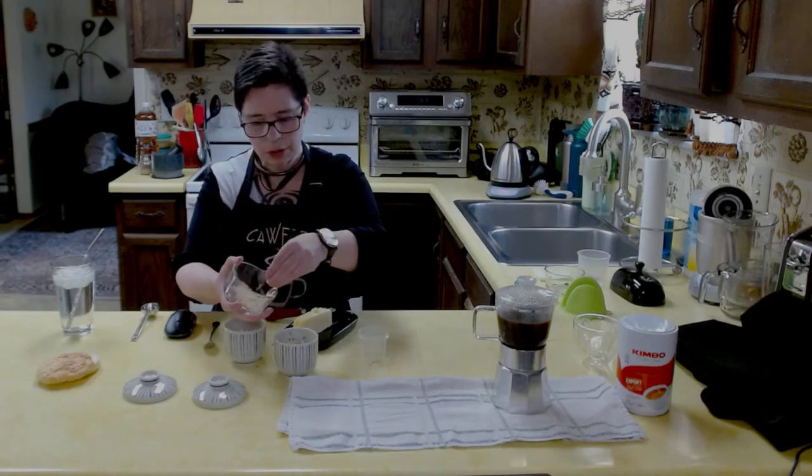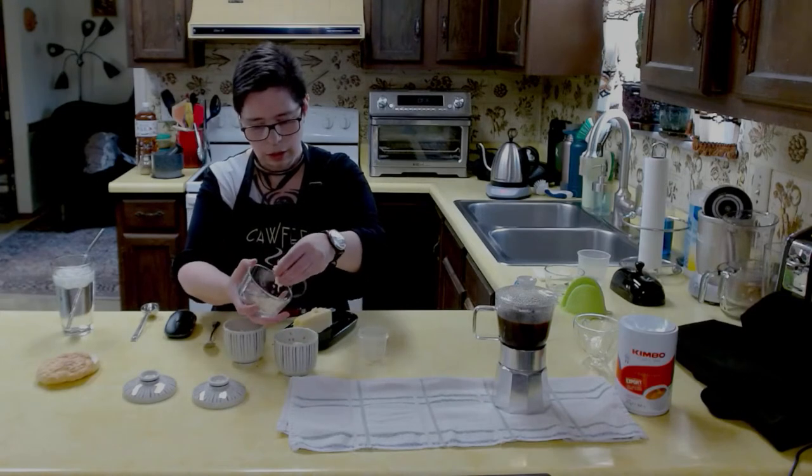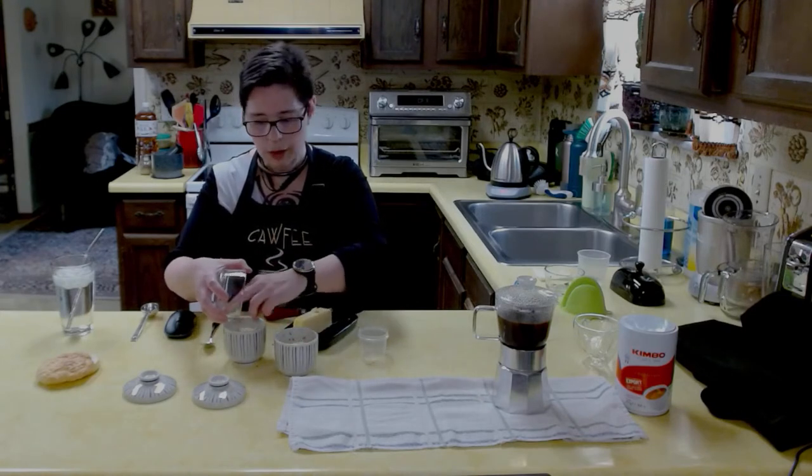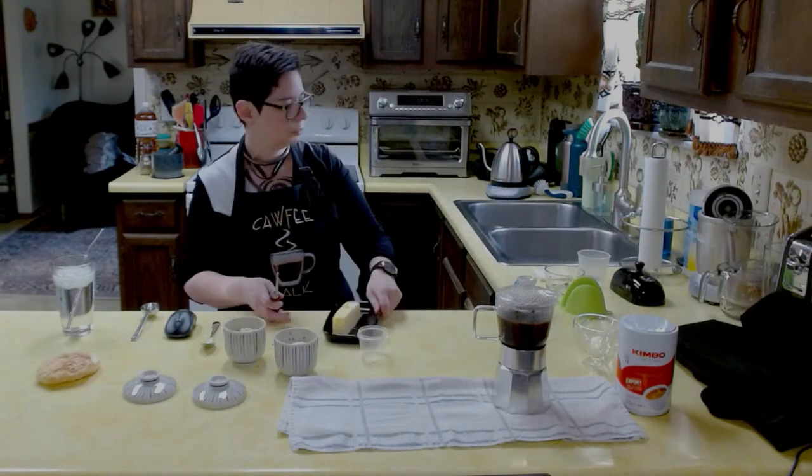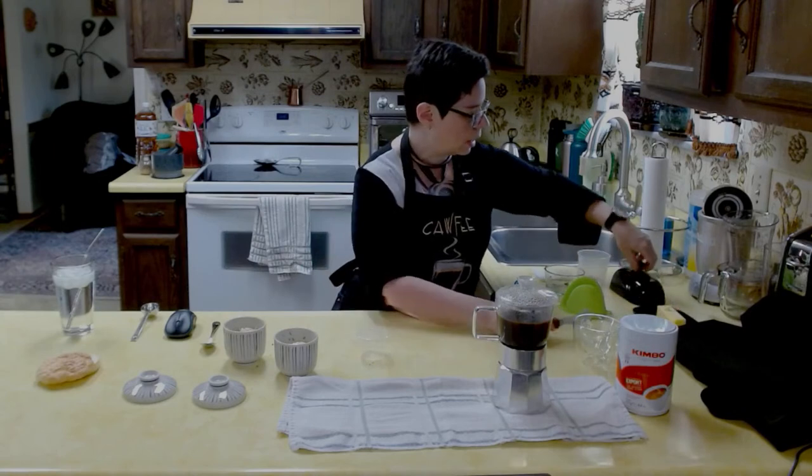These are little cups, so you don't have to be too wild. Well, we do have to be too wild. It is me and my cheese. All right, so let me set this aside.